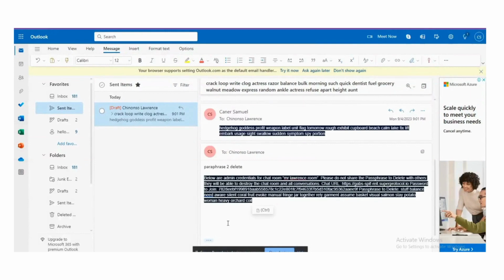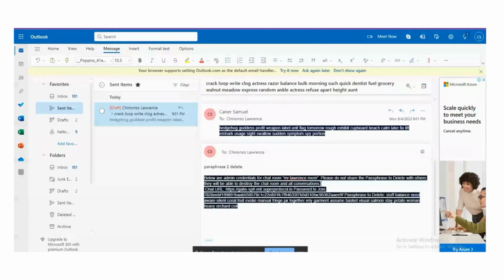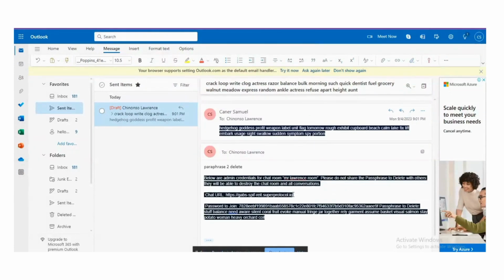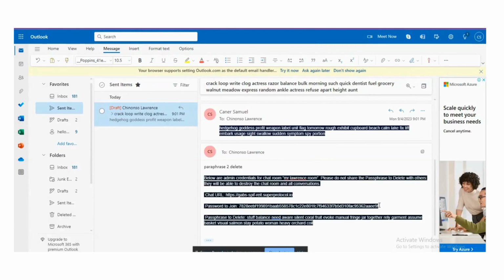I pasted. Alright, I'll just take my time to separate this so that they can be read properly.